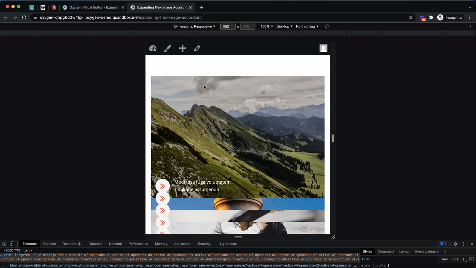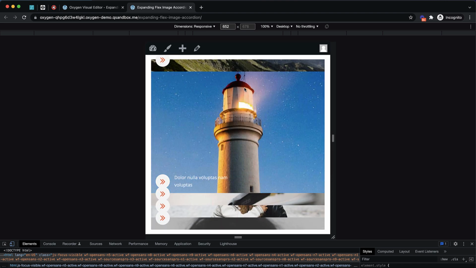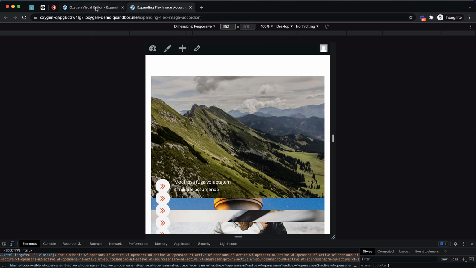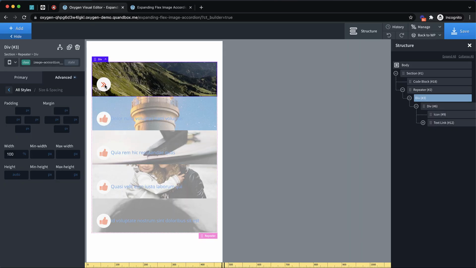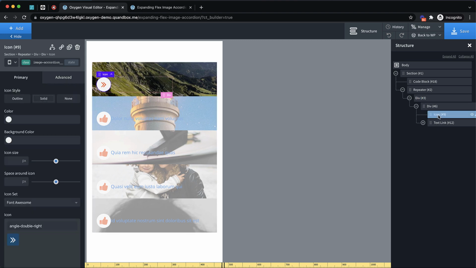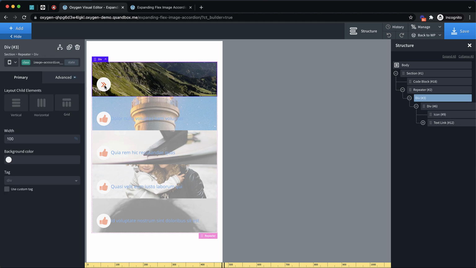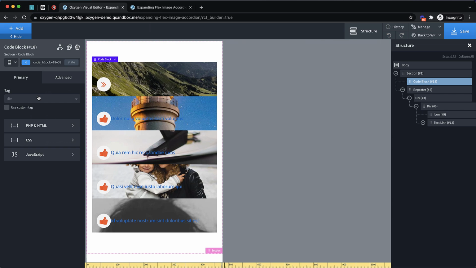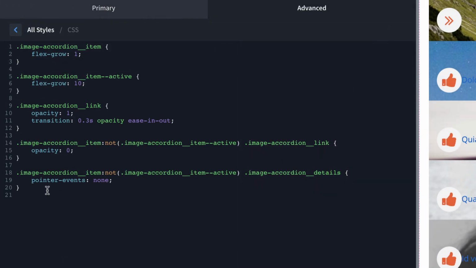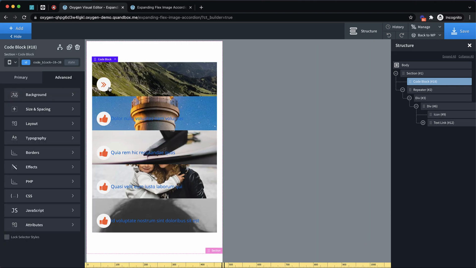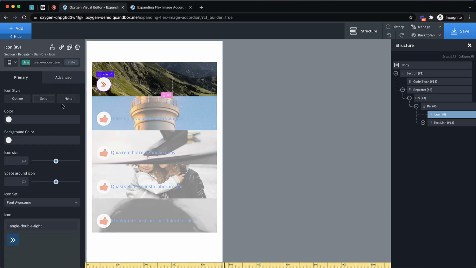That's because our icon's a bit too big. And we also probably need to hide overflow on these elements. So let's jump back into Oxygen and make a few more adjustments. First, let's select our icon. And if you notice, once we add pointer events none to this div, we can't actually click these elements in Oxygen. So what we can do to fix that is go to our CSS and make an adjustment here. We can find where we set that to pointer events none, and we can prepend this with body:not(.ng-scope), which will make it only apply on the front end. Now, assuming I didn't miss anything, we can now click these elements and it's working as expected.